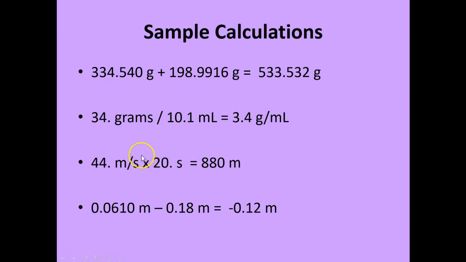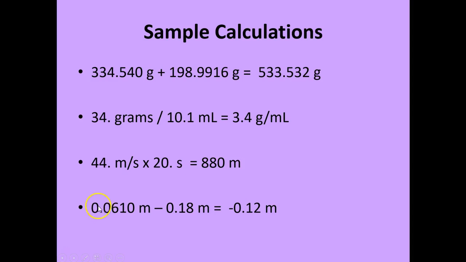Here is a multiplication operation. And so again, I'm going to round my answer to a number of significant figures that is the same as the measurement with the fewest significant figures. As it turns out, both of these measurements, 44 meters per second and 20 seconds, because this has a decimal place, that has 2 sig figs. This has 2 sig figs. So my answer is going to have 2 sig figs. And the way I indicate that that 0 is not significant is by not putting a decimal place there.